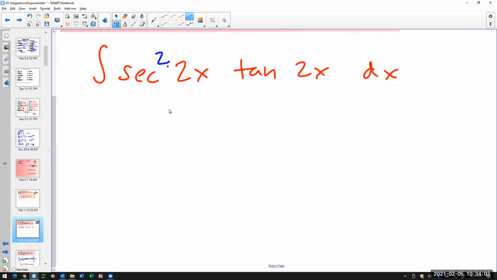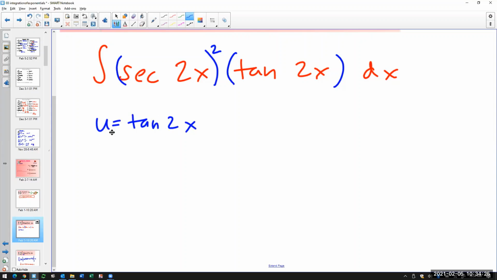This one's kind of the trick problem. Remember we said 2x is in our U. So actually our u is either going to be this or our u is going to be this, one or the other. Okay, you have to rewrite it to see what your u might be. Most of the time it's the one with the higher power, but not in this case. This would be your u, okay?